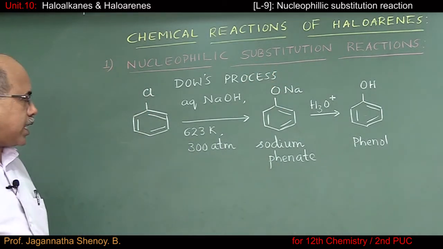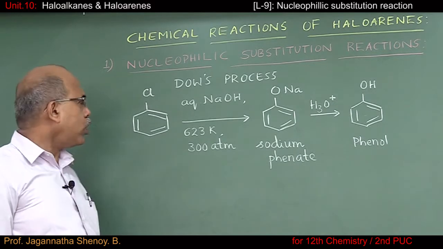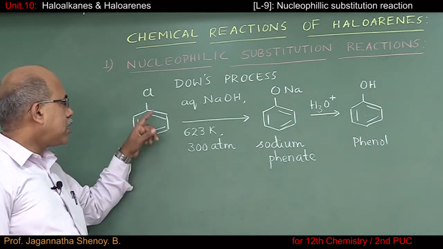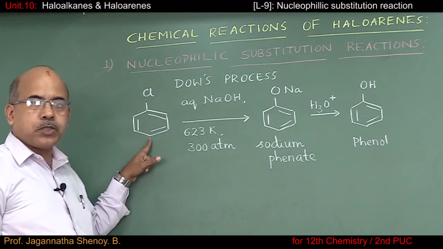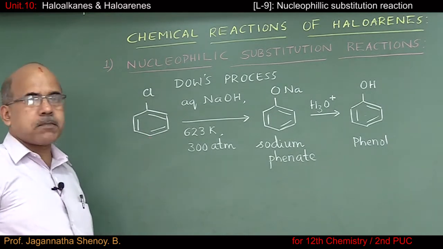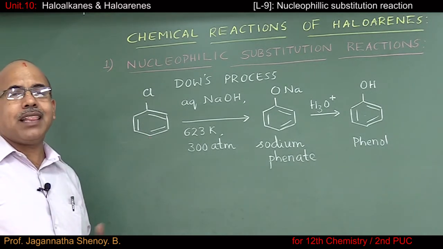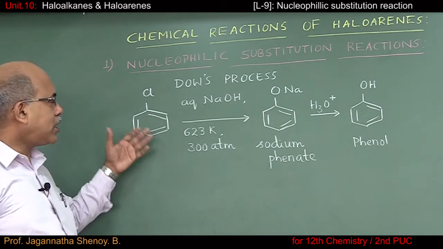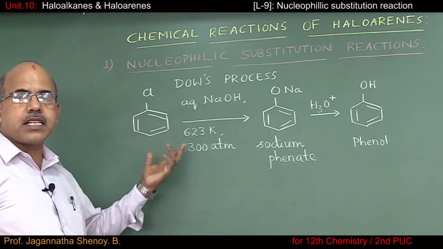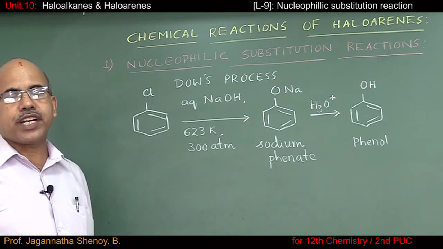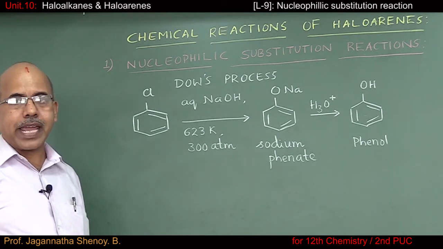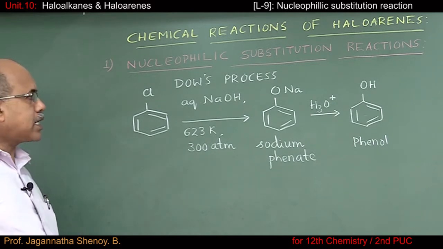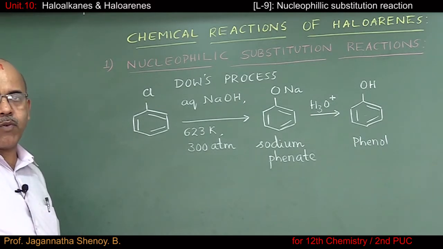Interesting observation is, as we have more number of electron withdrawing groups like NO2 at ortho and para positions, nucleophilic substitution reactions become less and less unreactive. Or in other words, the reactivity of the benzene ring towards nucleophilic substitution reactions keeps on increasing. In order to explain that, let us consider few examples one by one.